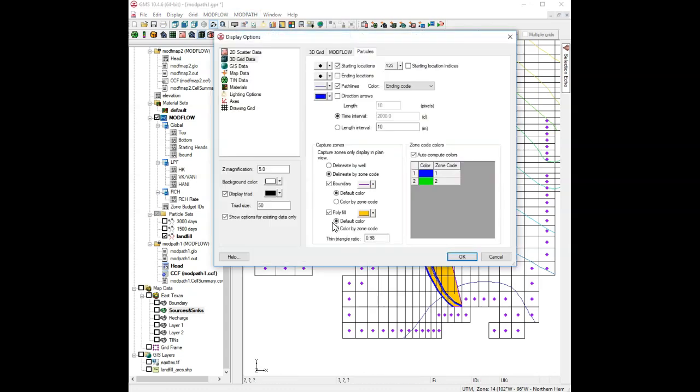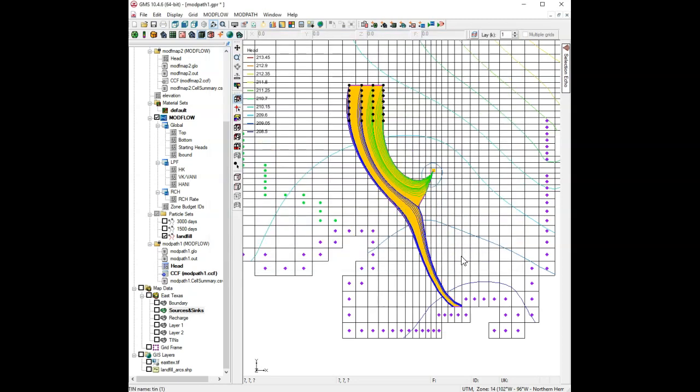There's an option here called the thin triangle ratio, and if you change it from 0.98 down to 0.9, you can notice that it pulls that back. Now if you look up the GMS reference manual, it'll tell you the logic that is used on that thin triangle ratio thing.